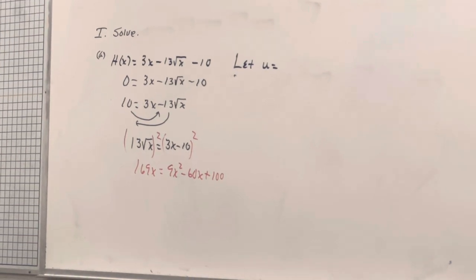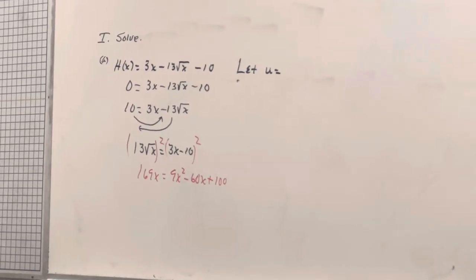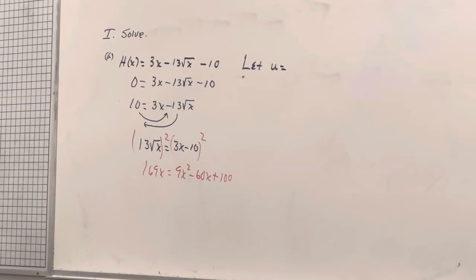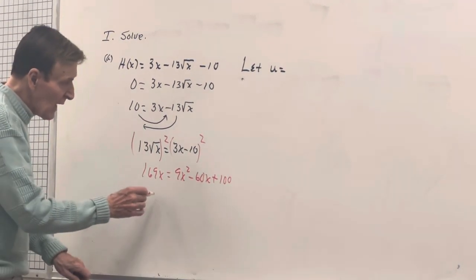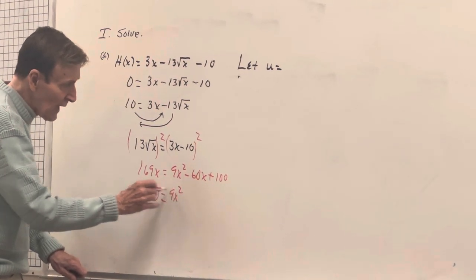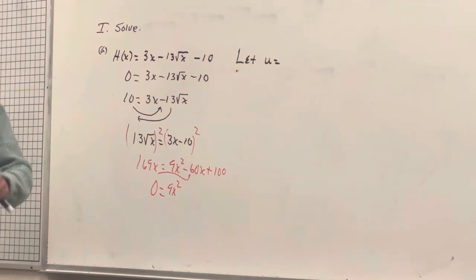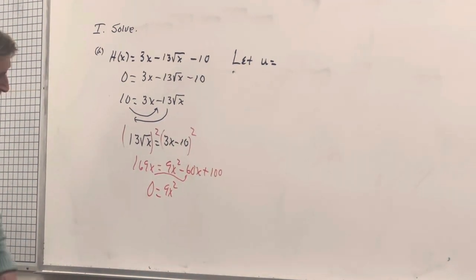Now, by the way, is the square root gone? Yes. Do I now have a quadratic? Strange looking quadratic, but I have it. So let's move everything to one side. If one side is 0, guys, I've got such strange numbers. Look at this. This is going to be 9x squared. I'm moving this over. Join that one. Make sure I get one side to be 0.